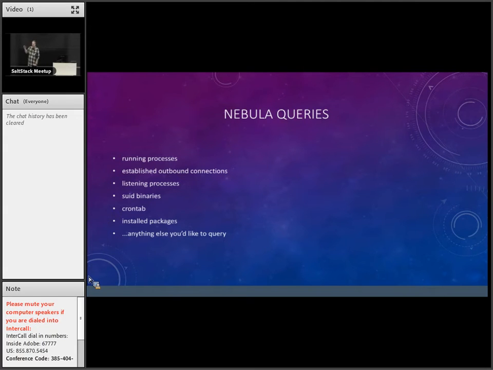So we can see these, and if we do them on a schedule, if we need to go back and do forensics, for example, we can say, oh, we noticed that this started here, and we were taking snapshots every 15 minutes, and it stopped here. Okay, there's this window. We know when something happened. And again, just about anything else you'd like to query, you can.